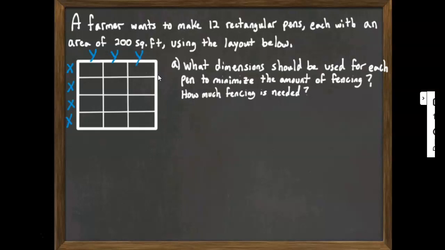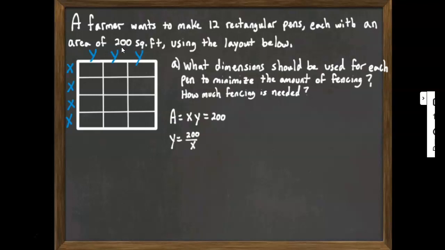And so what we need to come up with is our function to minimize, which would be the amount of material, or in a sense, the perimeter. It's not really perimeter because we have inside pieces as well, but we can call it that. But first off, what we know for sure is that area is X times Y for the individual pen, and that has to be 200 square feet. Now that does not contain the quantity we want to optimize, so that's not our primary equation. Rather, that's an auxiliary equation. That's an extra equation, and it will allow us to solve for one of the variables.